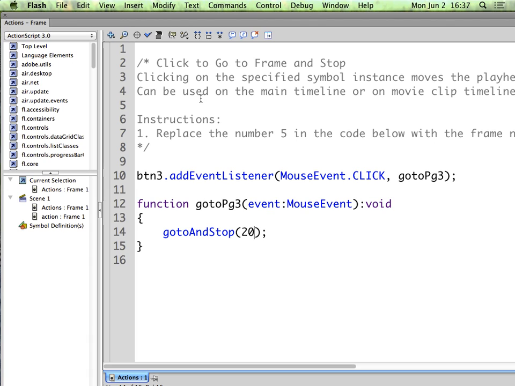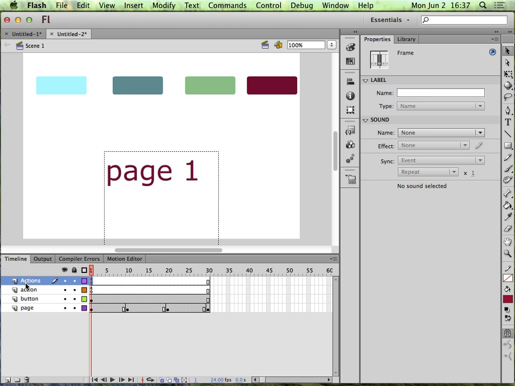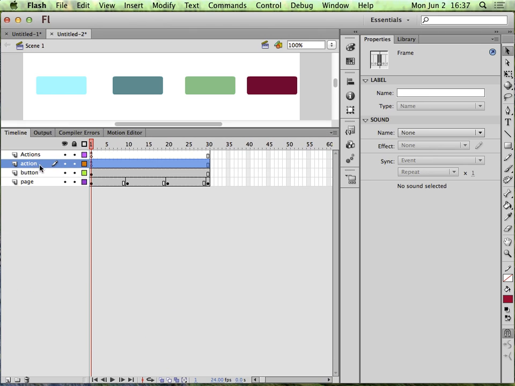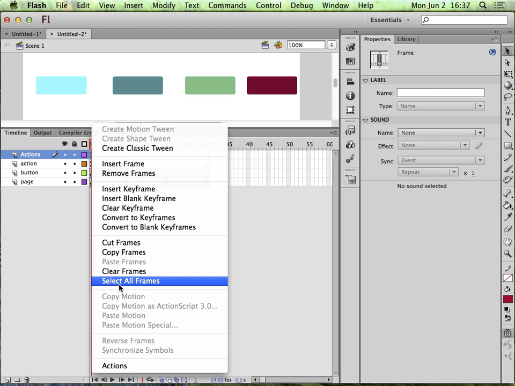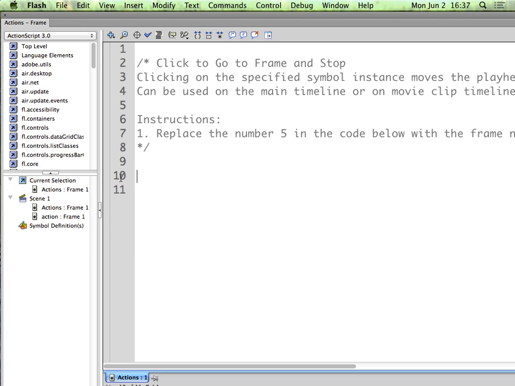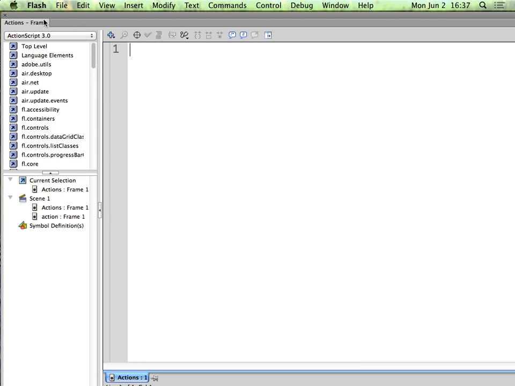But there is some confusion if you add automatic generate, see one more layer, action layer. Just now I already created one action layer here. If you want to make your coding cleaner, what I do is I just cut and this all I delete.